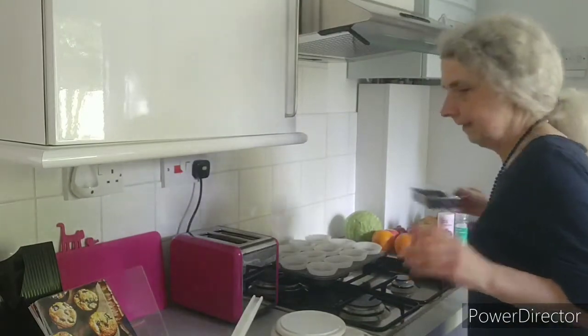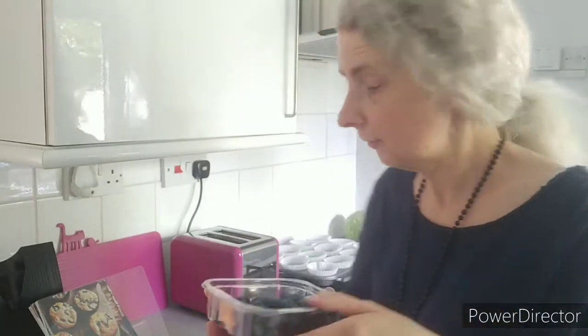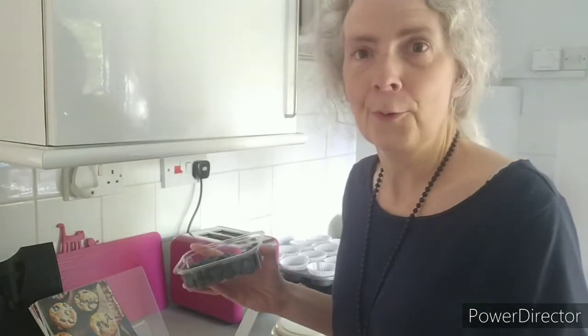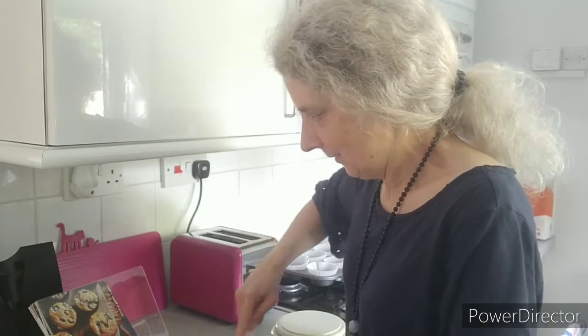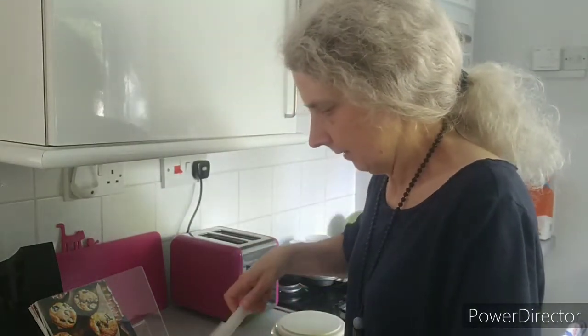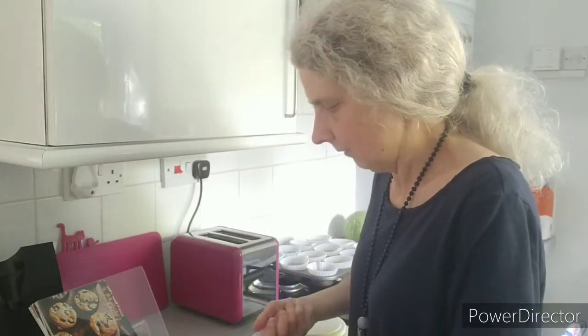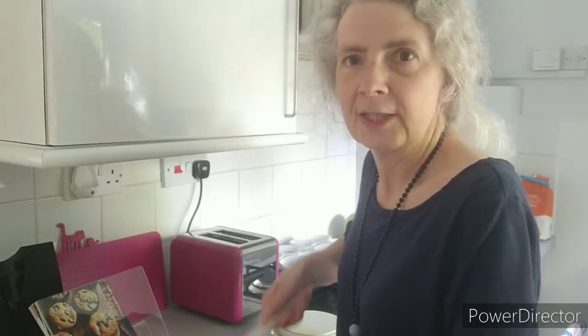And then the final thing, put in the blueberries, 150 grams of blueberries, I think it says. But I didn't have 150 grams, or 200, that's right, 200, and I've got slightly less than 150. But at the moment, lockdown, no top-up shops, no popping around the corner to pick up a few more blueberries. As I'm in London, that's what I would usually do. So, stir those in. Oh, yummy. Adding all those lovely nutrients and vitamins, fibre from the blueberries amongst the sugary cake mix.